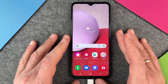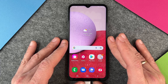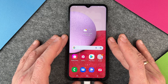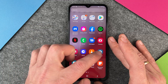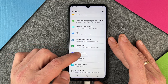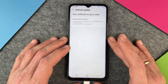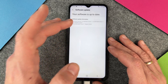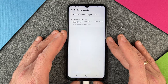Okay, it has restarted and it still doesn't work. The next thing is to look for a software update. Perhaps there is a bug or something which causes the Samsung Galaxy A13 sometimes not to charge. So I go into my settings, go way back to the bottom, and go to software update, then click on download and install, and just check if there is an update for my Samsung Galaxy A13. And here you can see: your software is up to date. So this cannot be the problem.